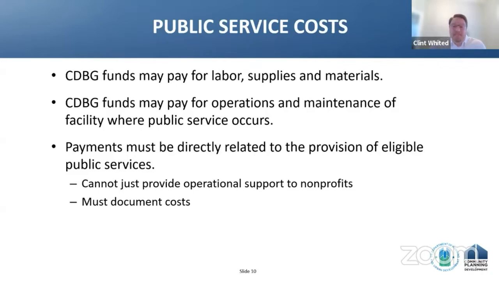As you know, some agencies implementing public service activities are better at documenting certain costs. Take their capacity, their compliance track record, and the availability of other leveraged funds within the activity into consideration when you're writing your written agreements, because there may be alternatives that reduce the documentation burden for you and for your partners. If an agency is great at doing timesheets and payroll, but they're terrible at procurement and documenting non-personnel costs, consider using the whole $25,000 in our example activity for labor. Have that conversation with your implementation partners and make good decisions to set them up for success. Although the CDBG program provides great flexibility in terms of what you can do, it isn't always wise to try and do everything. Next slide.